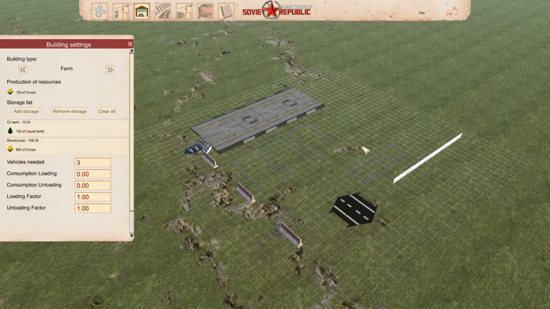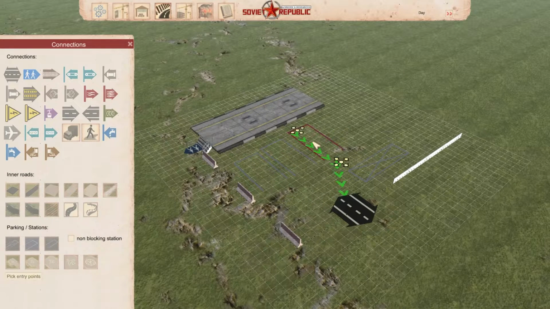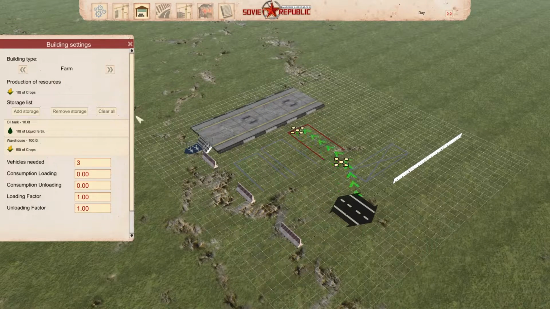Farms are very simple. You need vehicle parking sections, and that'll determine how many vehicles can be sitting here. Vehicles needed, again, is just how many parking spaces you have. You'll need at least 3. You don't need 3, but you need a sowing and a plowing vehicle. But you really do want a covered truck that can also move liquid fertilizer onto a farm patch. And you'll want an oil tank with liquid fertilizer to improve the crops. If you know how farm crops work, you know how it be.